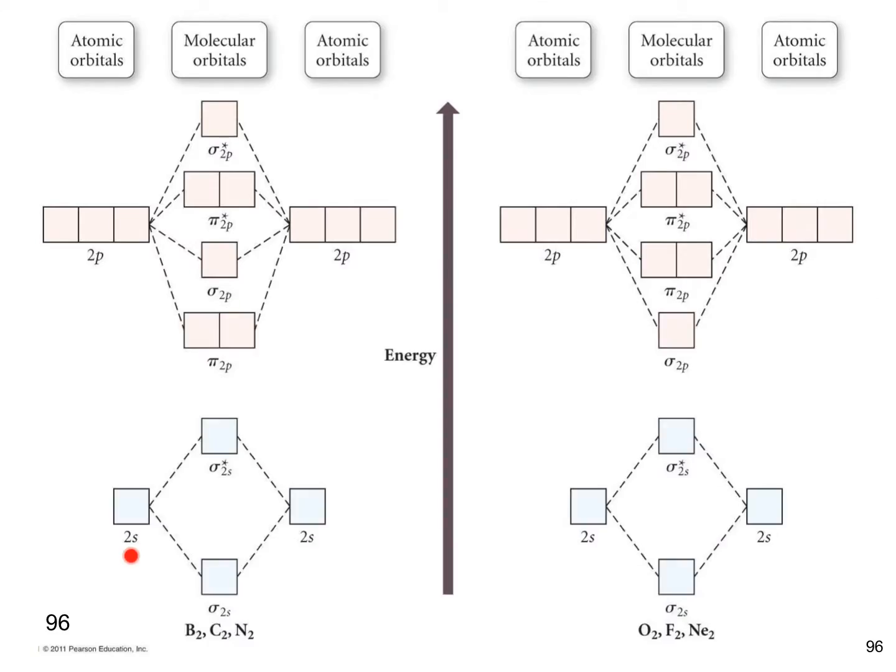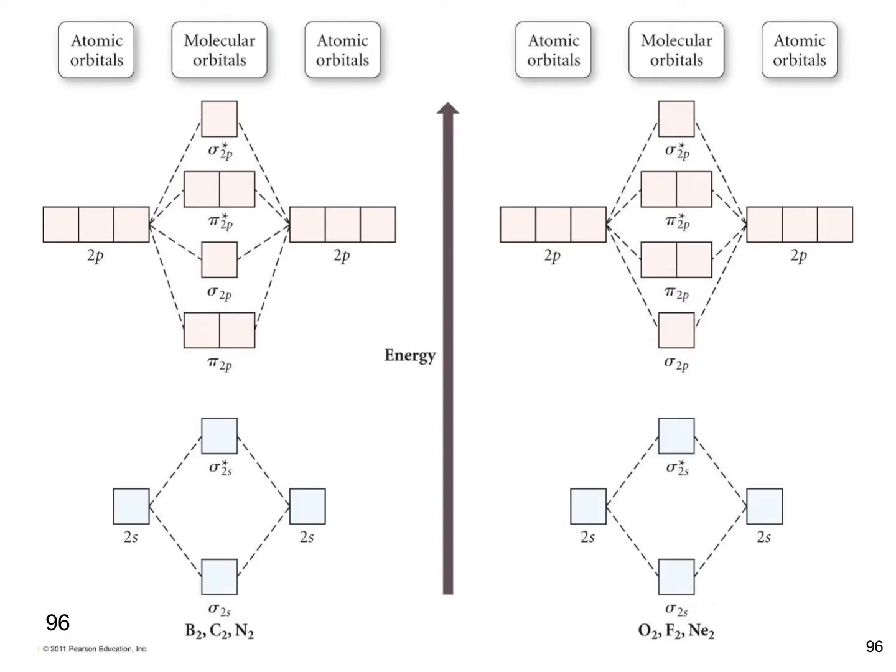So we're starting here with the 2s. We could also draw something very similar to this for the 1s, but it would be obviously completely filled. Then I'm going to go up here to the 2p orbitals and look at what's going on there. And this is where I notice the difference. I'm actually going to start at the top where there's no difference. So we have the sigma star 2p. We have the pi star 2p on both, and then we have the pi 2p and the sigma 2p here.